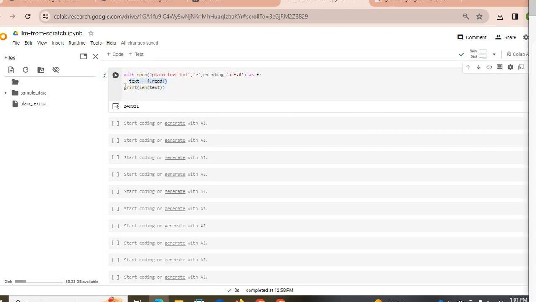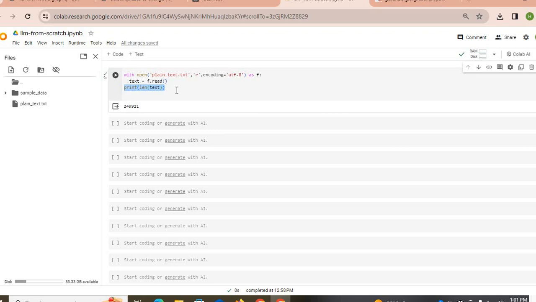And the next line will calculate the size of the vocabulary, the total number of unique characters.